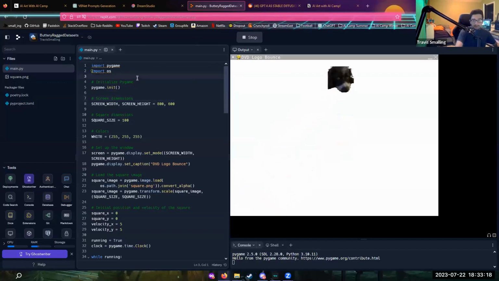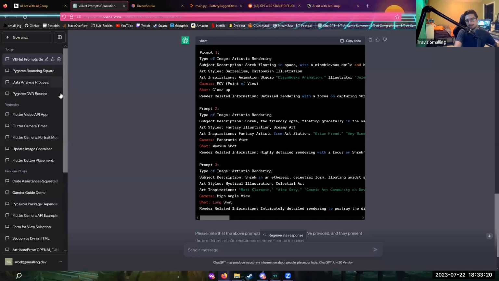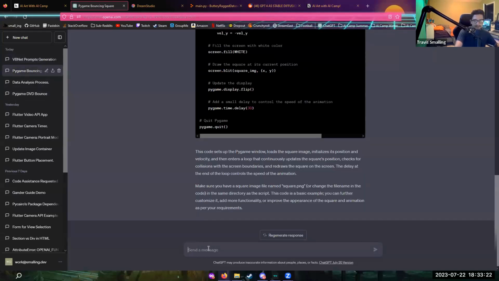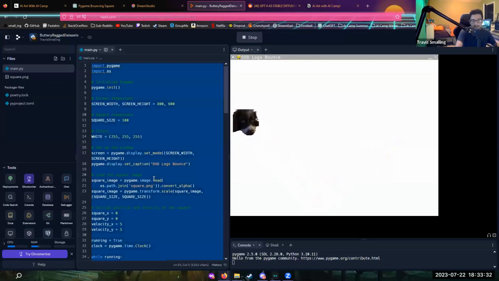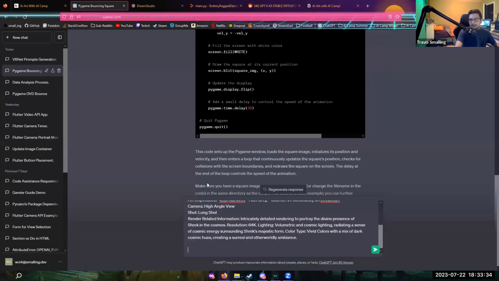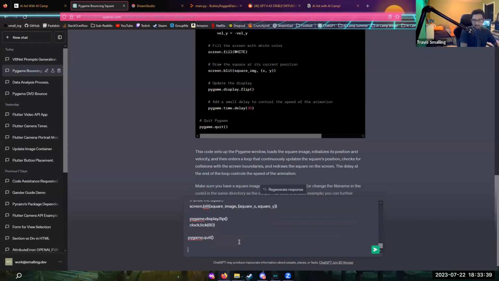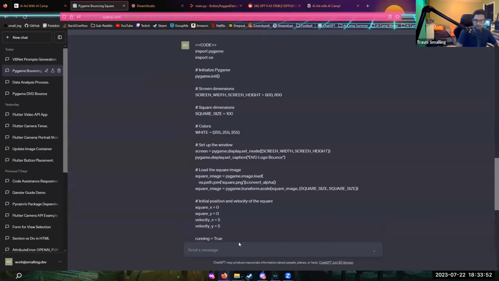So now what I can do is take this, go to ChatGPT and say, hey, here's my code. I'm too used to using Mac. Give me a moment. I can say, hey, here's my code. Change the background from solid white to a color or to an image.